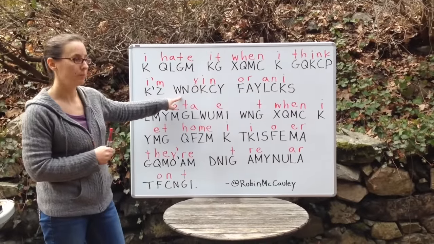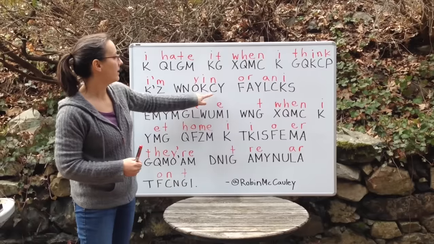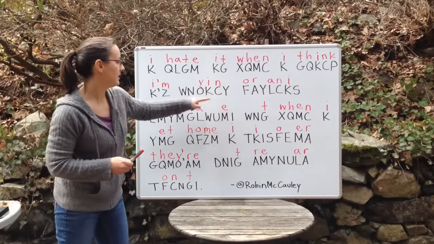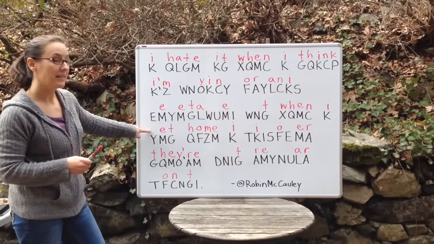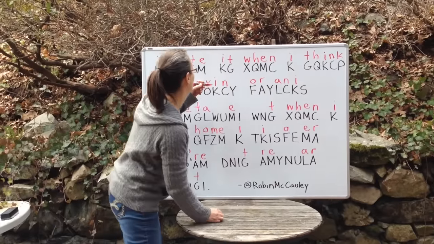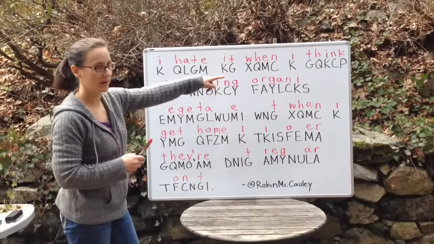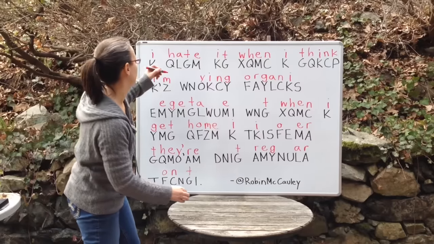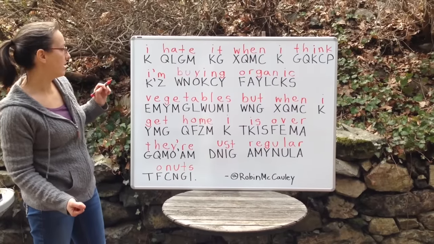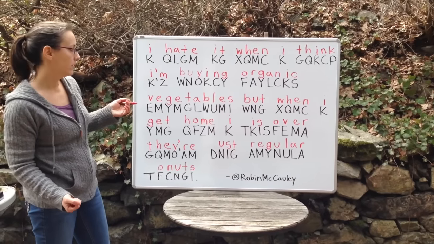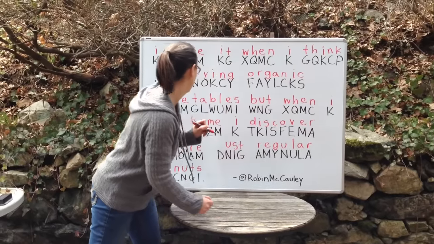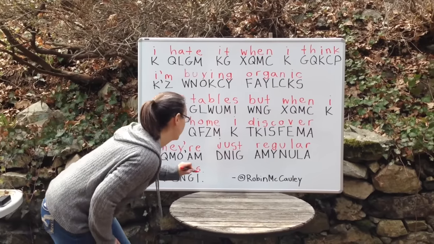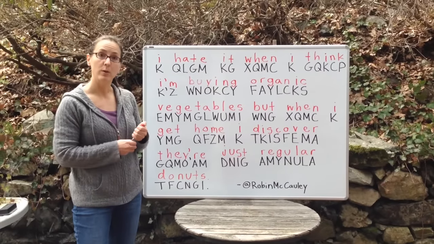This next part is some kind of a verb — 'I hate it when I think I'm doing something' — and it's very common to see an I-N-G in that situation. Also, I see that G would work with this letter to make 'get.' So I'm going to substitute a G for the Y's. I think we know what's going on here: 'I hate it when I think I'm buying organic vegetables. But when I get home, I discover they're just regular donuts.' Don't you hate it when that happens? Go out for organic vegetables and you come back with donuts.